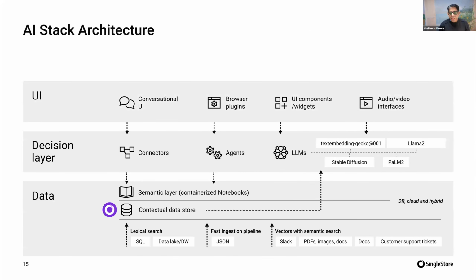And if you look at the enterprise use cases, this is the emerging architecture that I've seen over and over again, which is you get 3 different layers of it. The data layer is a pretty elaborate layer, which includes SQL, JSON, your data lake, Slack, PDFs, unstructured. You probably need a thin layer of vectors over here. You need some sort of a compute on top of it because you want to do some compute right next to the data.